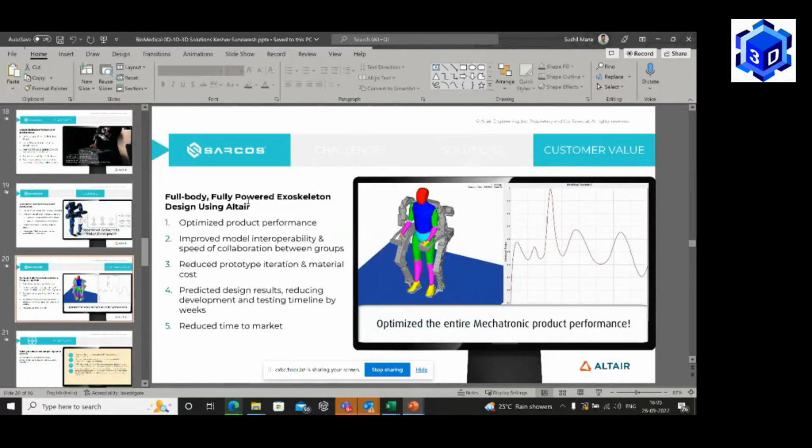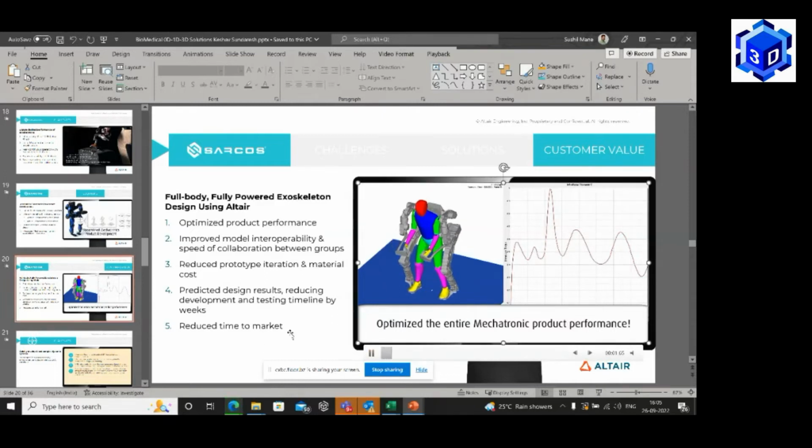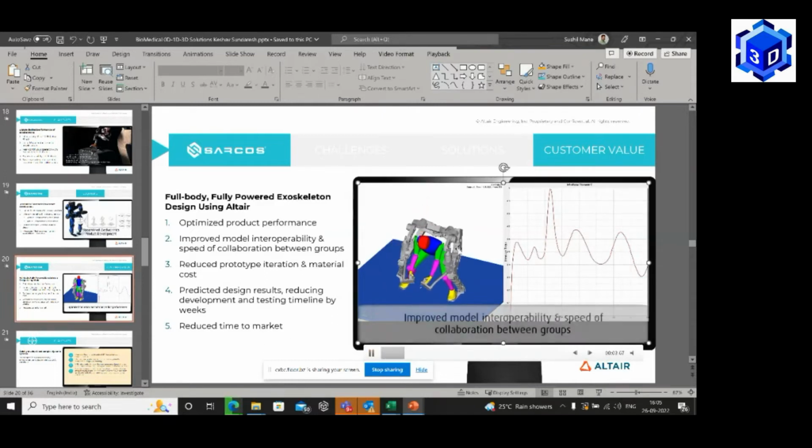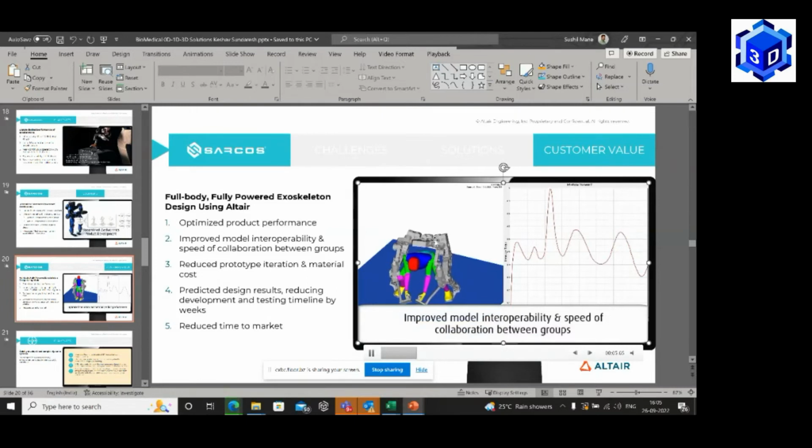It's a full body, fully powered exoskeleton designed using Altair products. So the whole idea was to optimize the product performance, improve the model interoperability, and see to it that you predict the performance of the exoskeleton before you manufacture it. So as you see here, this is a human body, and what you're designing is this exoskeleton at the back.